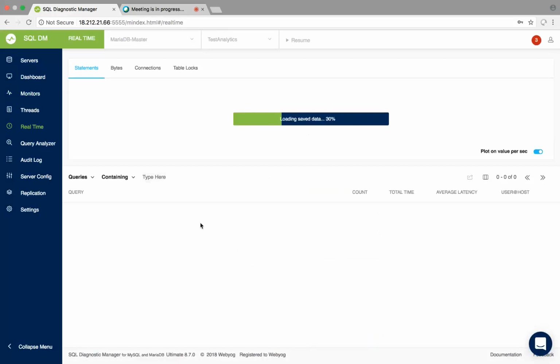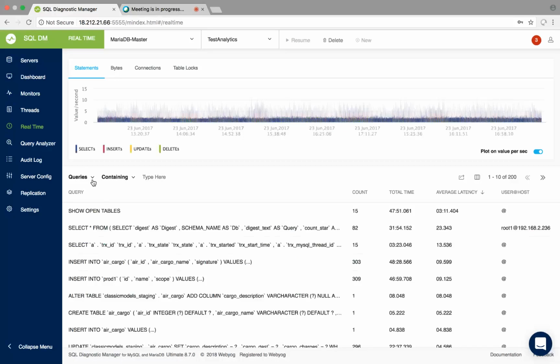So what is happening in the background is real-time continuously executes a bunch of queries on your servers and fetches information on the top queries, top tables, the databases, users, hosts, queries that are logged, queries that are locking, etc. Since the information is retrieved in real time, you get to see what your server is up to at any point in time. So real-time monitoring can be done in either process list mode or performance schema mode. In process list mode, the show full process list query is executed every second to fetch the queries.